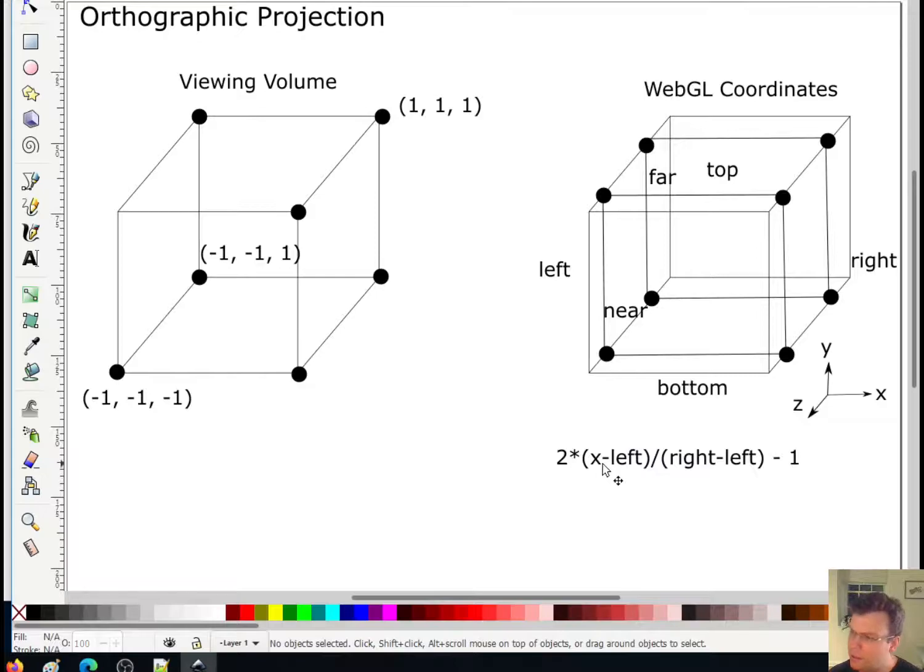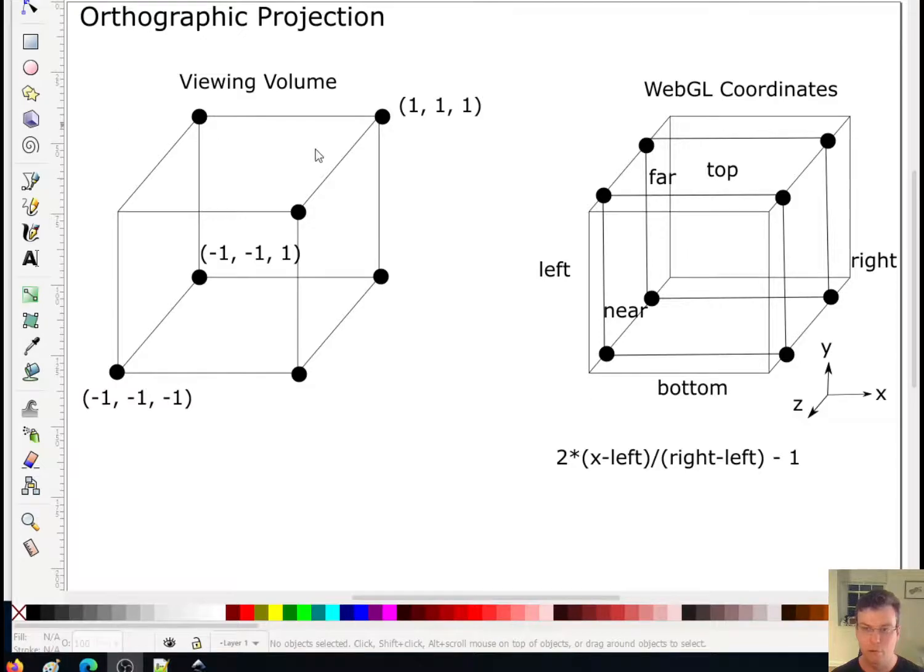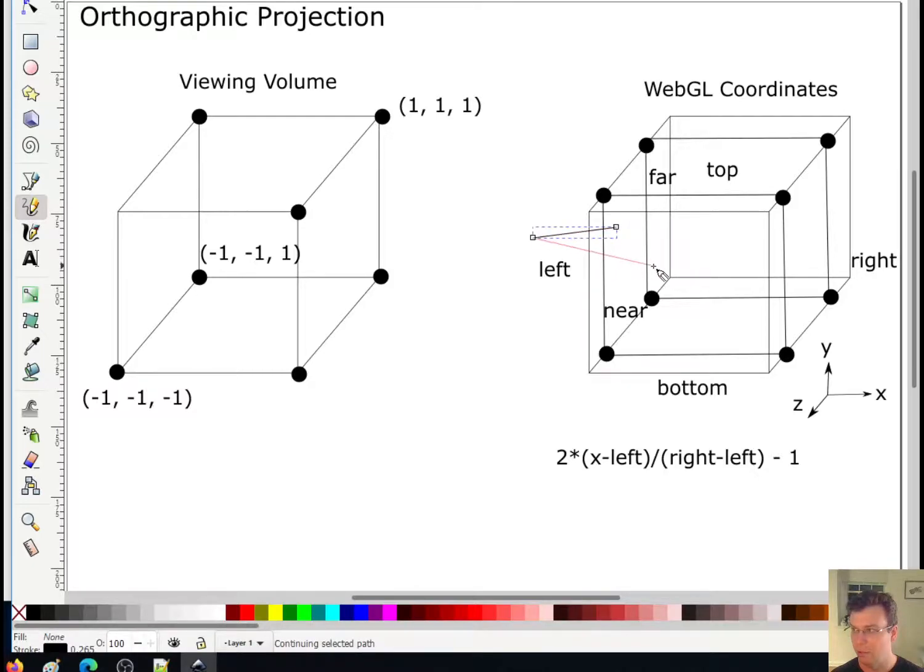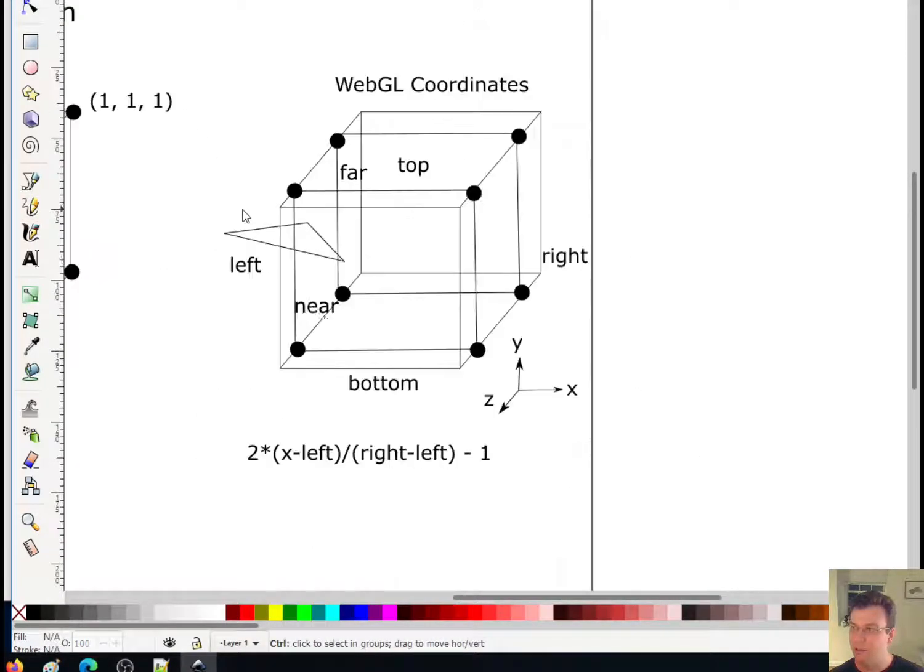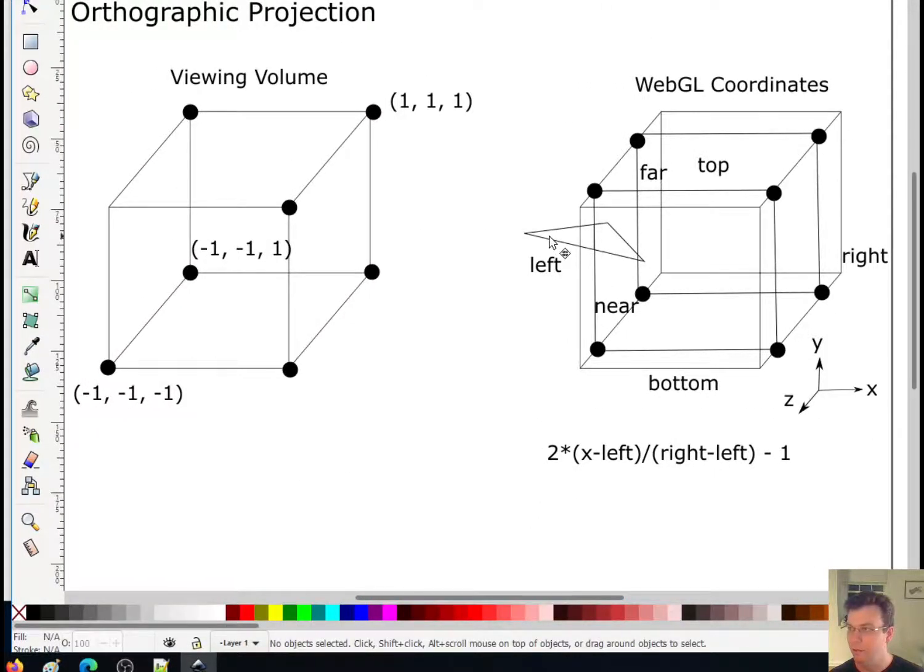Anything that's less than left or greater than right gets clipped. So this is another part of the rendering pipeline that I'm not going to have as much time to talk about, but you have to do something called clipping where you figure out what is actually in the view volume here and what's not. So there may be a triangle that kind of goes, you know, part of its inside but part of its outside, and I have to clip it here. It's like taking scissors and cutting it, and in this case you see that just this part is left, so this quadrilateral will be left inside the volume. Okay, but I'm not going to talk about that too much here. Just note that only the stuff that survives and is inside this viewing volume is going to show up here.